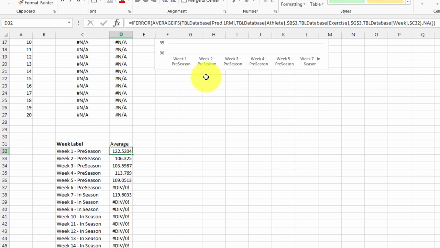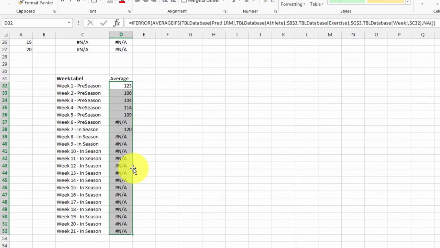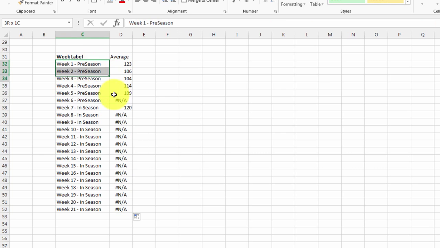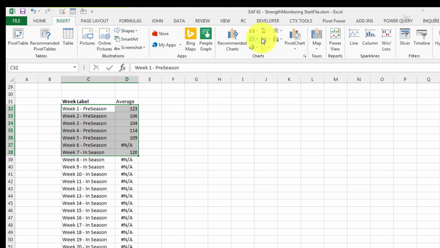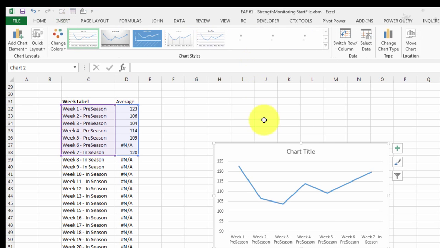NA is good because it doesn't appear on your chart. So if we charted that with 1 NA at week 6, it just connects up the dots and glosses over week 6's gap by using week 5 and week 7 to identify the trend line. And I think that that's a good thing.